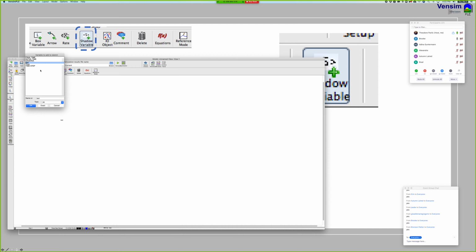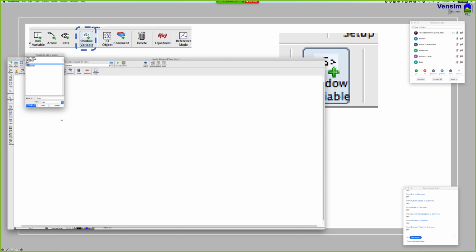And so that's what we're doing with this. But if we wanted to link test in, then that shadow variable would basically allow us to wire test in to things near wherever we wanted that shadow variable to be. But these other things are variables that are hidden within the model that we can get access to.